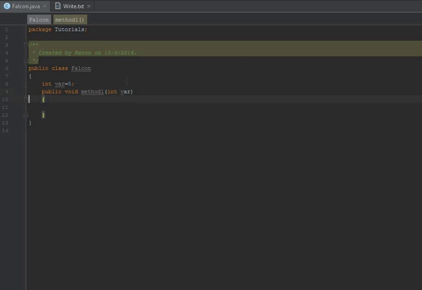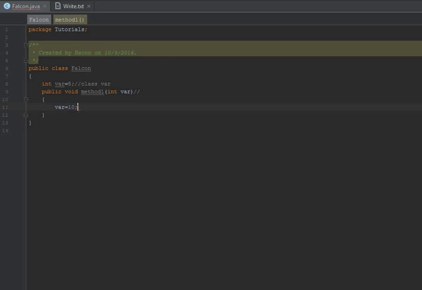One more thing before we start: remember, the keyword this is useful when the class variable is similar, or exactly the same, has the same name as the local variable. So if the class variable is var with value 5, and the local variable is also var, how is the JVM going to identify which one is the class variable and which is the local variable? Suppose we want the value of var to change. I'm just going to show you how it's done.